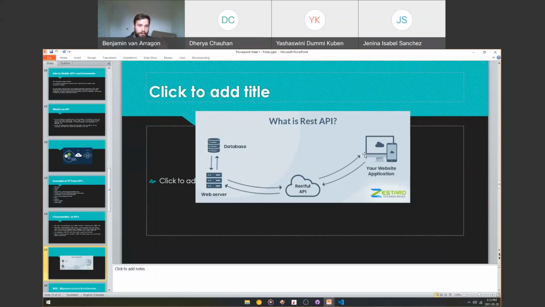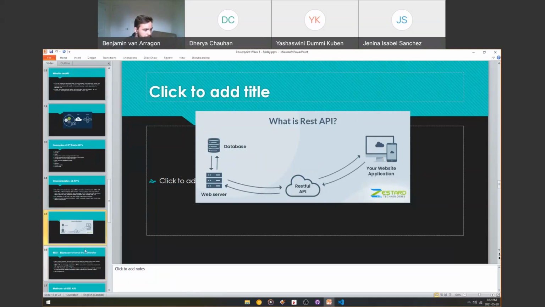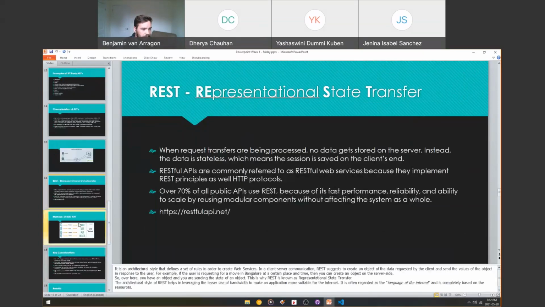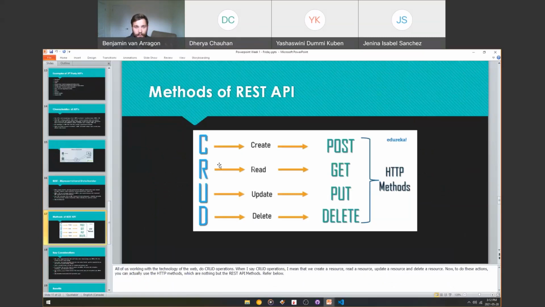So we're going to talk about that middle step of what is happening there, what is the object, how do we understand them, how do we create them, how do we read them, how do we send them, right? So it's a pretty vital step. So yeah, we covered REST, we covered create, read, update, delete, all those different types. So we're going to look at how to create those objects today and read them.